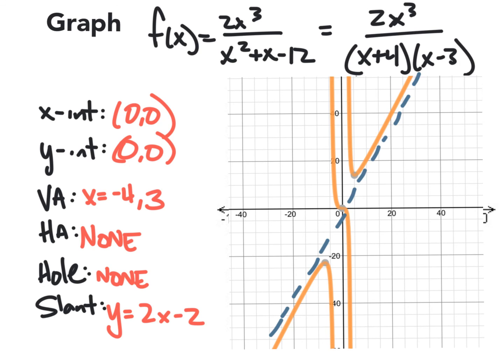As you can see, this graph would have been much larger than our 10 by 10, being that this point is already past negative 20. But here's what the slant asymptote looks like, and you can see here are my vertical asymptotes, and the slant asymptote stops the function on the other side and causes just this slant.